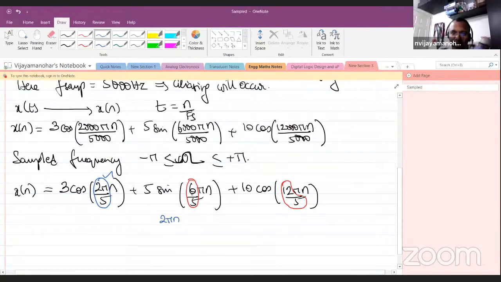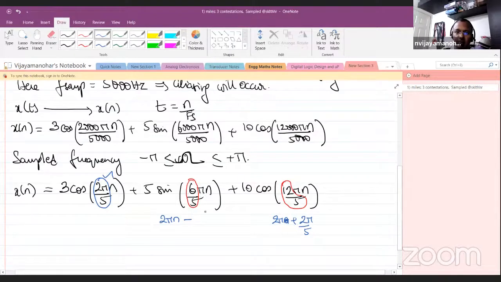How can I write 6 pi n minus something? And similarly 12 pi n can be written as 2 pi n plus 2 pi plus 2 by 5. Correct? So think about this. It will be 2 pi plus 2 pi by 5. Correct? So this will be 10 pi plus 2 pi, 12 pi by 5. That's how it will be. And this I need to get 6 pi by 5.